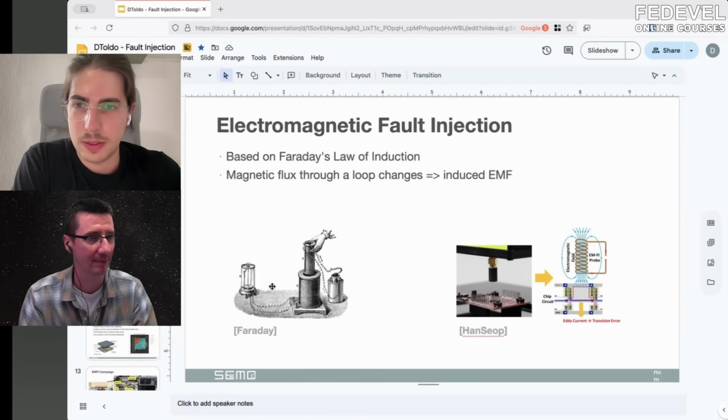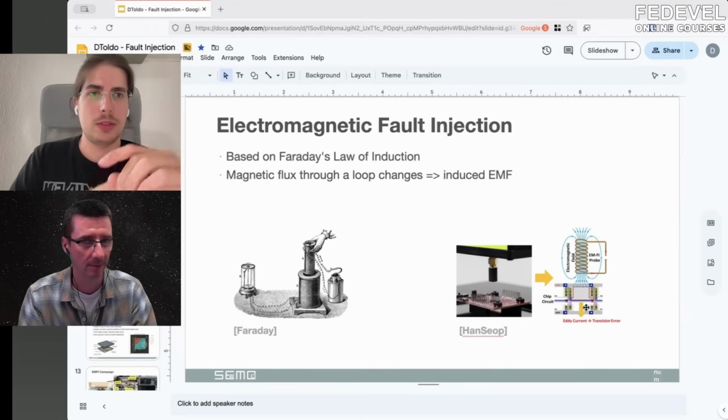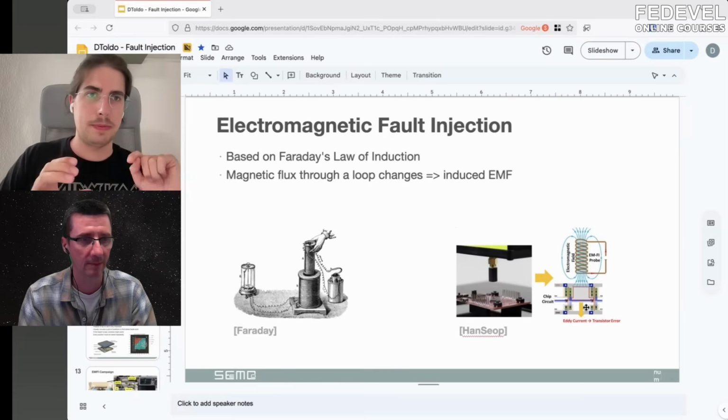And I think you're familiar with this law of induction, where if you run current through a wire, it will create a magnetic field. Now, what's important to know is that these circuits on the die of a chip also have loops.